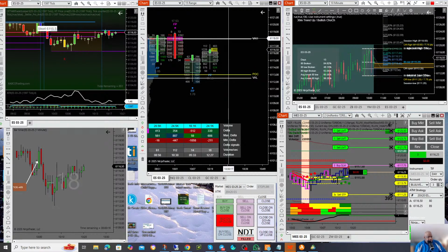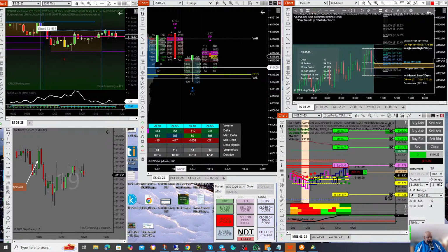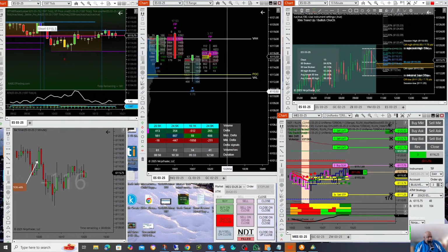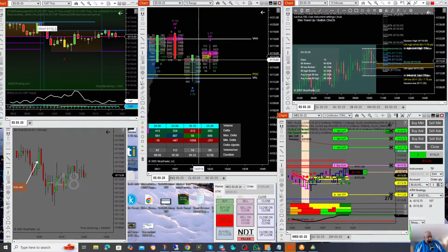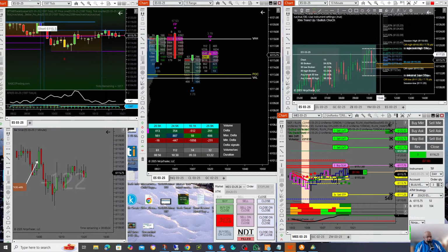It's a pretty tight range when I look from the value area high to the value area low. It's only like 6 points. Not even fully 6 points. About 6 points. So this is gonna explode one way or the other on this tight range. Preferably we go long. Would like it to go higher. This market is trying to put us to sleep.